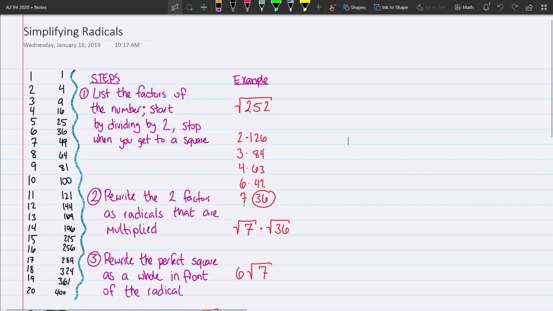When I got to divide by 7, I saw that it was 7 times 36, and 36 is a perfect square. So I can break this problem, the square root of 252, up into the root of 7 and the root of 36. And the root of 36 turns into a 6. We keep that on the outside. The square root of 7 I can't do anything with, so we just keep it, and that's the answer. It's done.